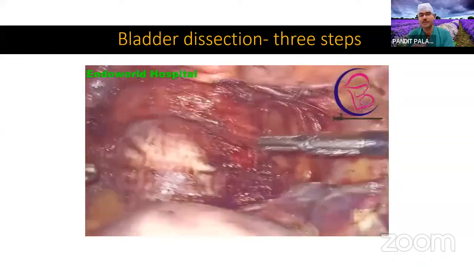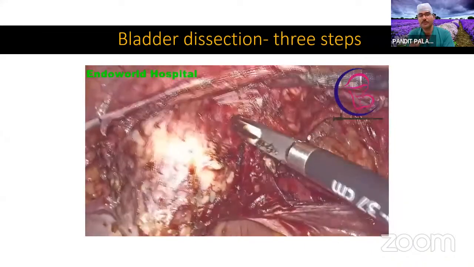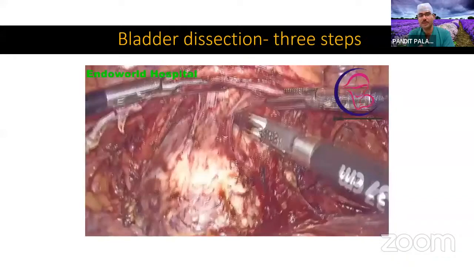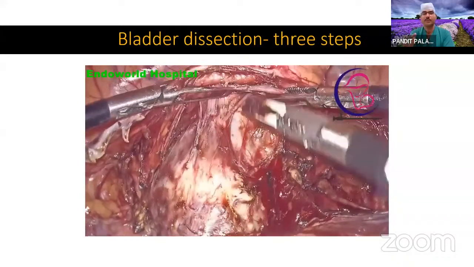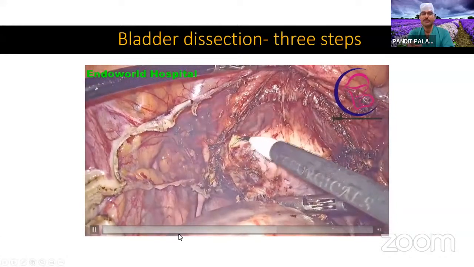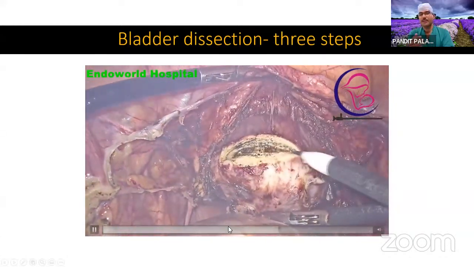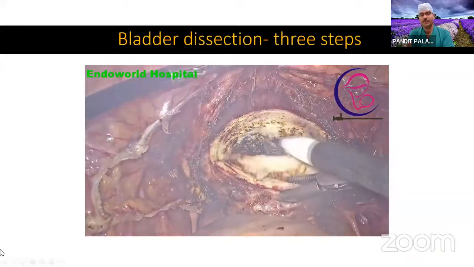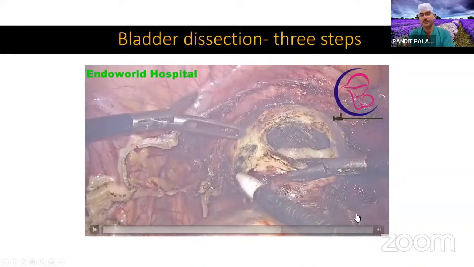So you can see this tube acts as a platform for the bladder dissection, and on this platform you can easily push the bladder down, and then you do the colpotomy. The tube is placed at the cervicovaginal junction. See, the bladder has gone at least 2 to 3 centimeters away from the cervicovaginal junction, and then the colpotomy is done, and the rest of the hysterectomy is completed.